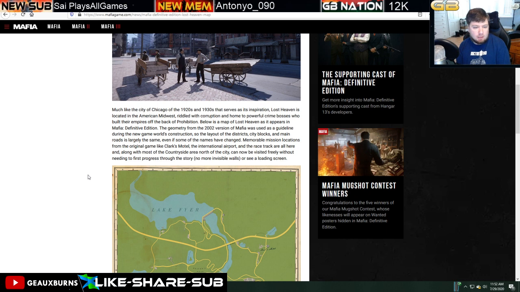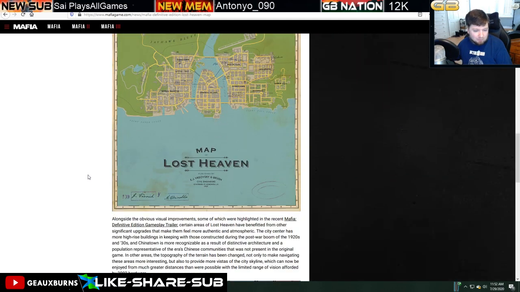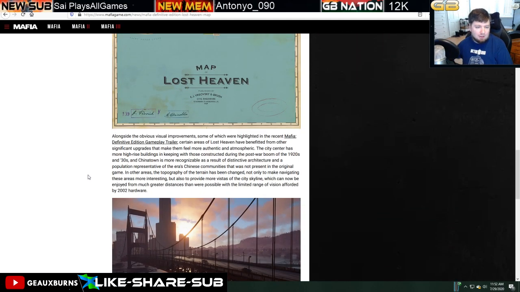Memorable mission locations from the original game like Clark's Motel, the International Airport, and the Racetrack are all here, along with most of the countryside area north of the city. Now it can be visited freely without needing to progress through the story. No more invisible walls or construction signs in the loading screen. So that's good news.